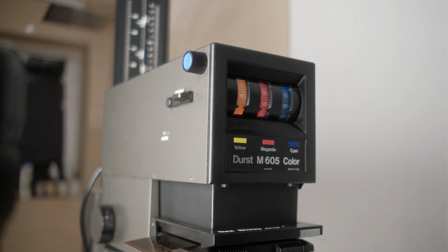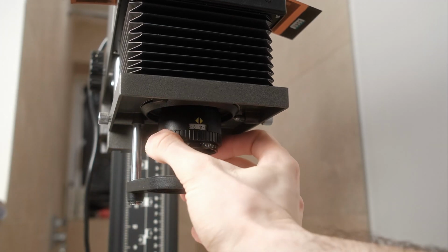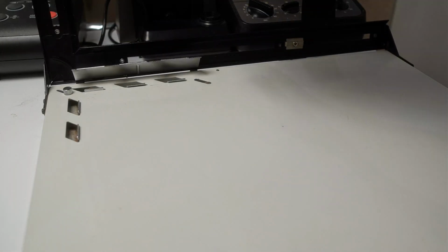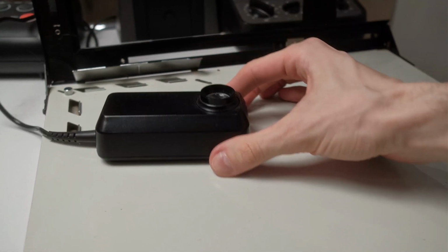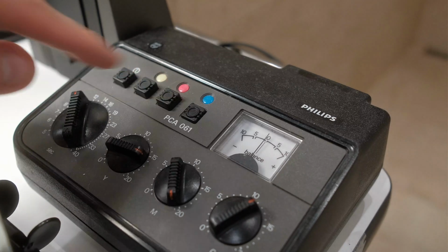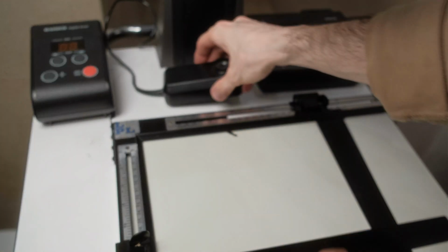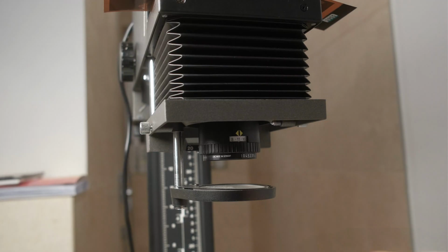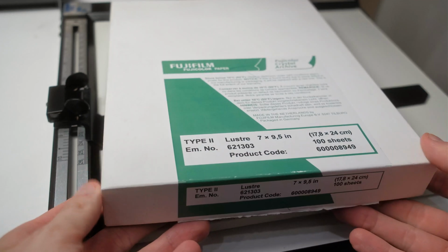So let's finish up our preparation with the color calibration. I will switch off the filter, put in the diffuser and close down the aperture to f11. The next step, put the sensitive head from my color calibrator on the table, and with the lights turned off and the cyan channel on, with a 10-second exposure on the device, let's find the maximum intensity under diffuse light. And when I have all the settings for the different channels in my head, I can remove the sensitive head, remove the diffuser and lock the aperture at the maximum position.